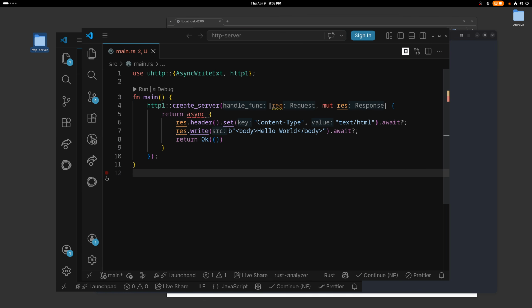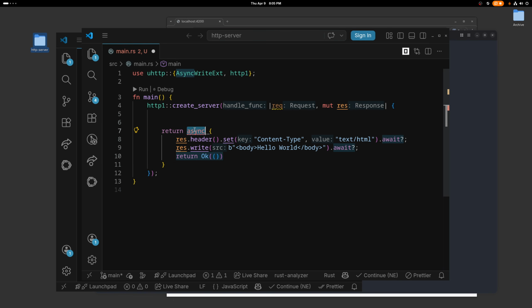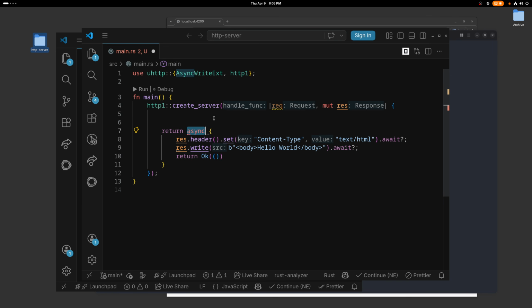Back to Rust. So what's happening? We have this res value. It's going from this top level scope into this new promise scope. And in order for us to pass this value into this child scope, we need to tell it that it must be moved.